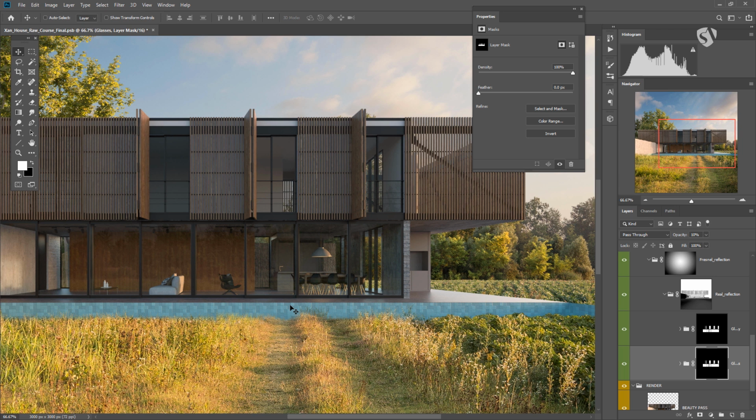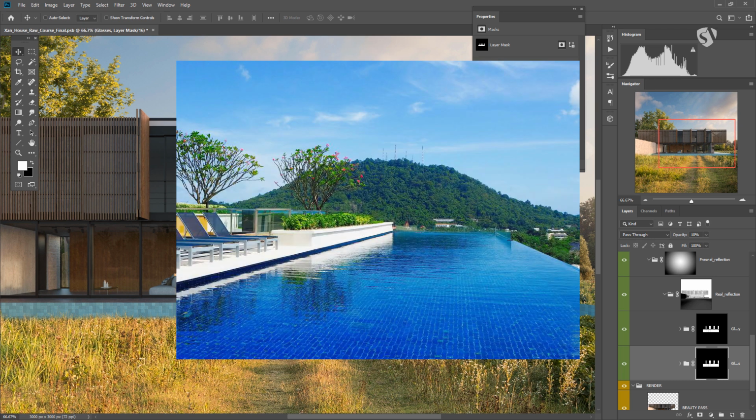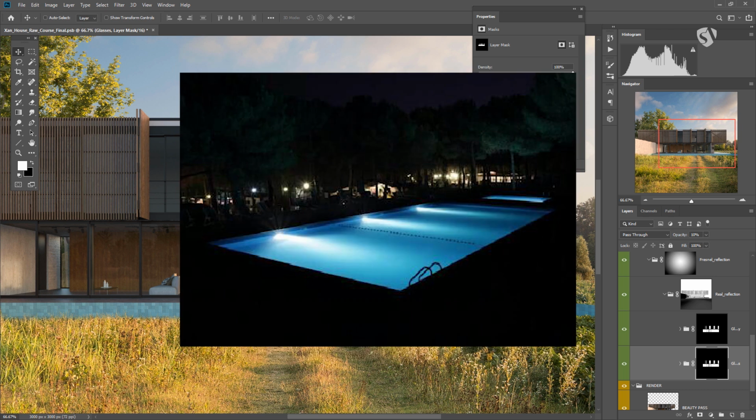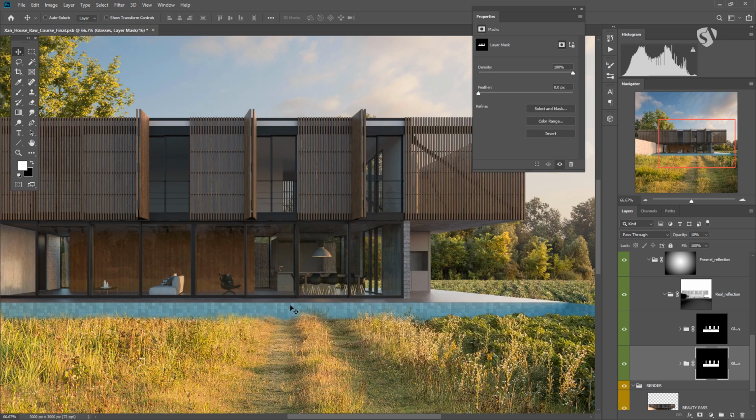Okay, and then it depends if you have lights inside the swimming pool. If you have lights inside the swimming pool, then it's a different story, because remember that the final amount of reflection depends on the difference between the light where you are and the lights behind the reflection. That's why when you look at a swimming pool during the day, you can see a very strong reflection of the water, and when you look at swimming pools at night, it looks like there's no reflection at all, because you have lights coming from within the swimming pool. And so it depends. You need to find your references and try to copy. So let's see how to make the swimming pool now.